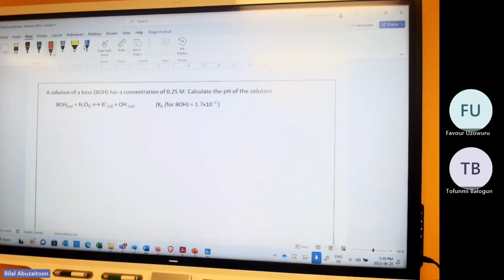So that means the BOH is what? A weak base. Since it's a weak base, we have to deal with what? An ICE table. If it's strong, you apply pH or pOH equals minus log directly. If it's weak, we use the ICE table. How do you know it's weak? Because of Kb. And if Kb was not given, it would be strong. Yes, these are hints to know whether the base or acid given in the question is strong, if there is no Kb mentioned.